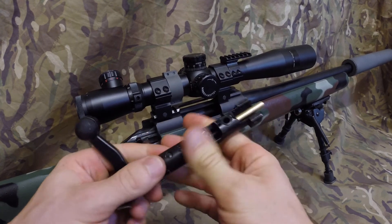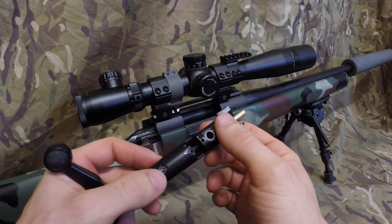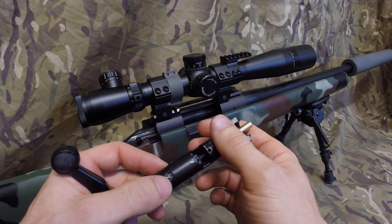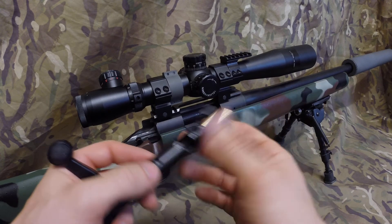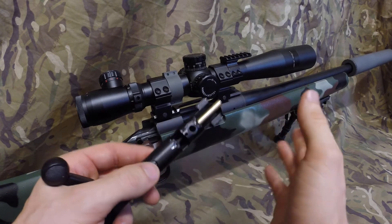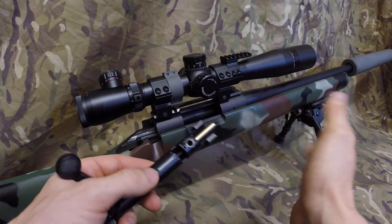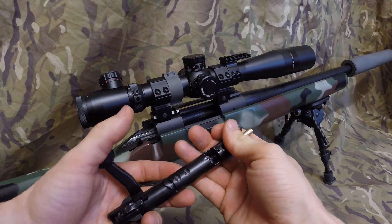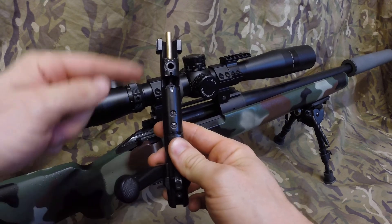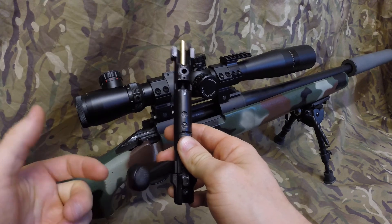A bit of food for thought here. If you're in the UK, Europe, and North America, we're allowed 500 FPS on a 0.2 gram ball in old money. Or if you're in the UK, 2.3 or 2.5 joules, depending on what your site's limits are and their insurance. For the sake of these videos, I'm just going to say 500 on a 0.2 — your site and local laws may vary. In order to get that on a PCS bolt, you have to have it all the way undone in most cases, unless you've got a really tight barrel.